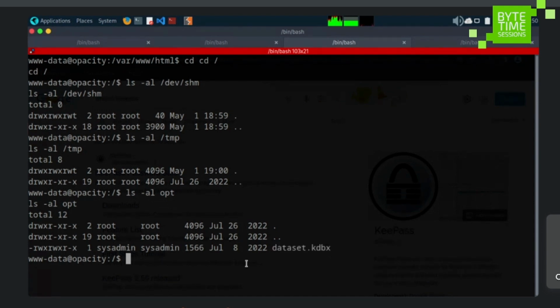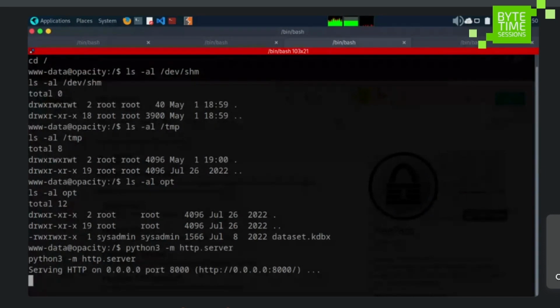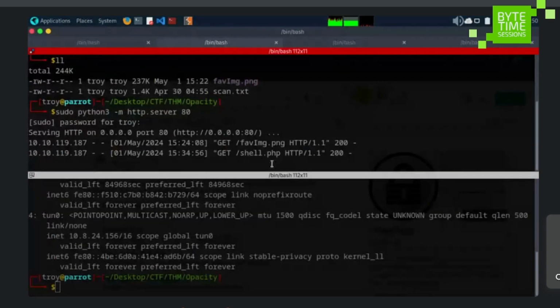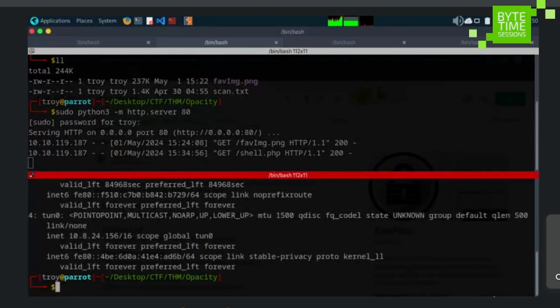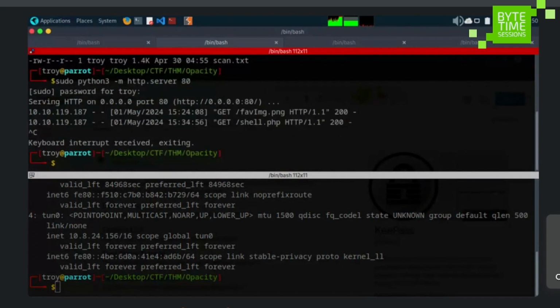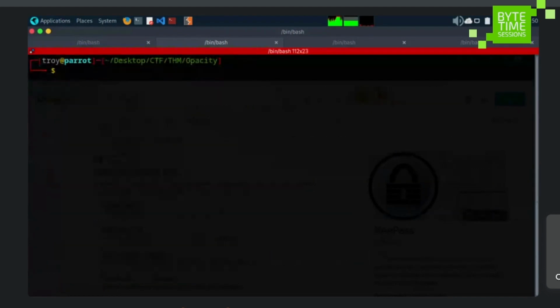So what I'll do is set up a Python server here and then get the dataset with the KDBX, so I can do the same thing I did on my machine. So python3 -m http.server. This time I don't have the port number, and the server is just here. I'm going to use my shell after I'm done with this one, but no problem. I don't need this again, just so we can have space here.